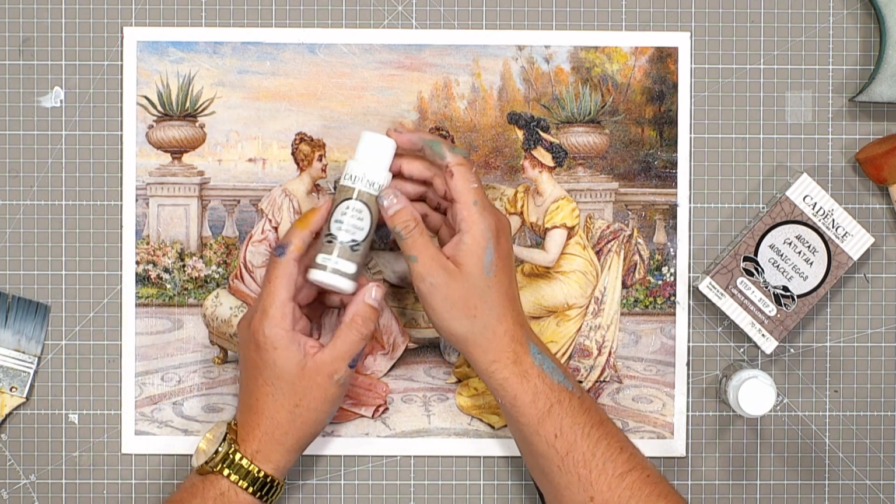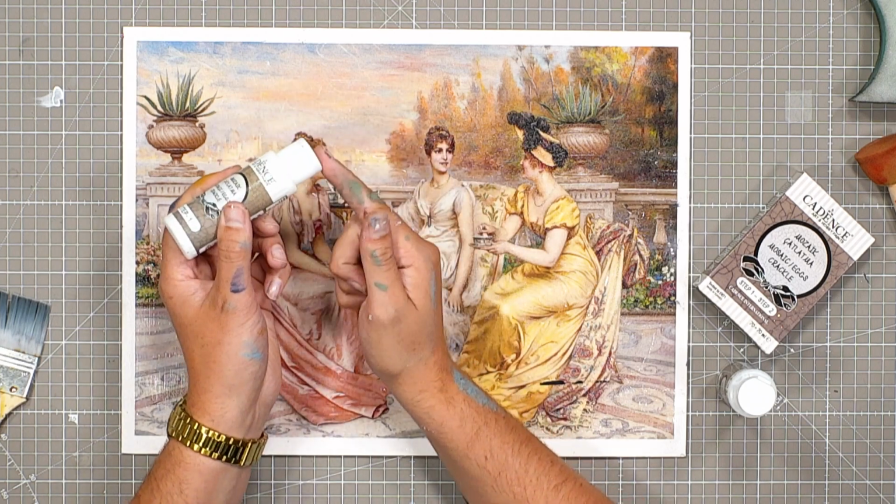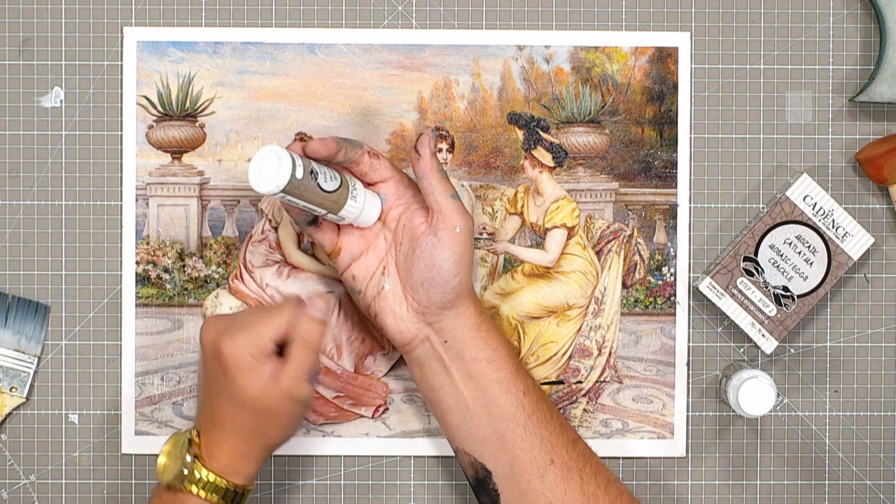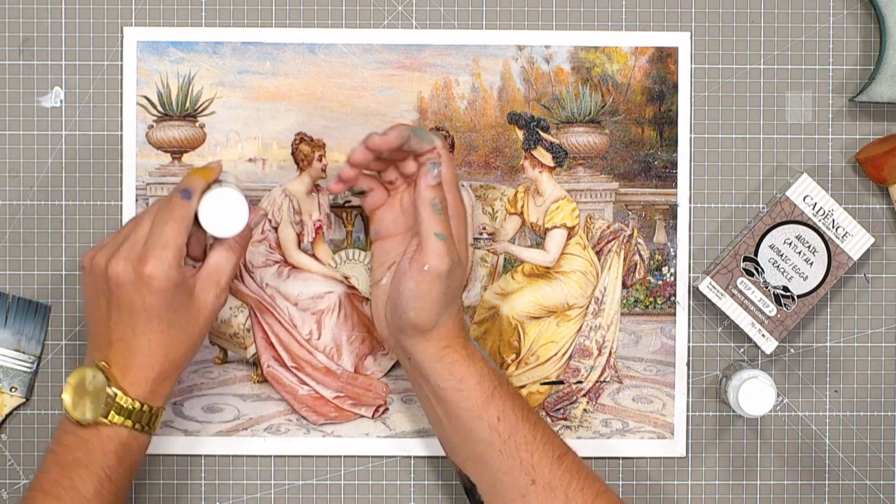So to begin with, step 1, you want to give it a good shake, and I always tap the lid of the bottle down into the palm of my hand. What that will do is naturally enforce all of the product down to the bottom here.